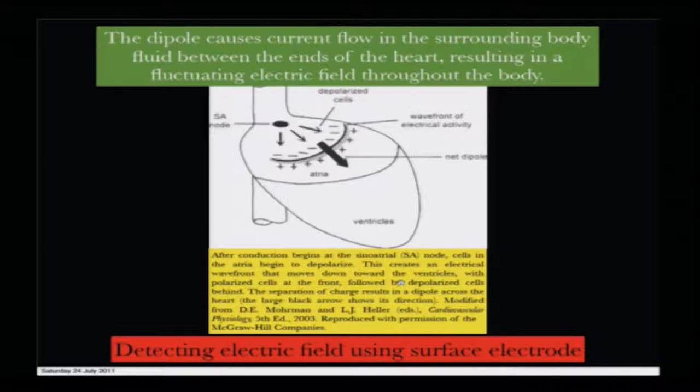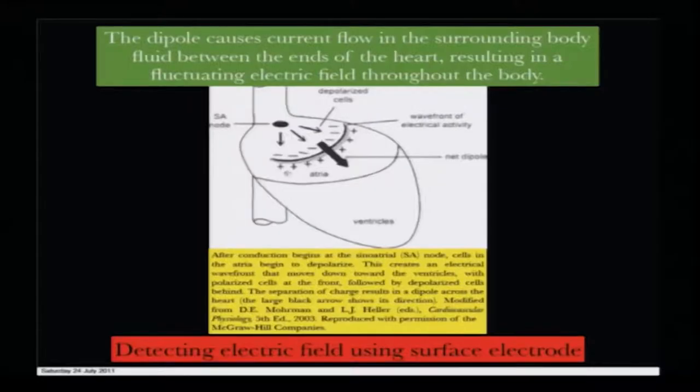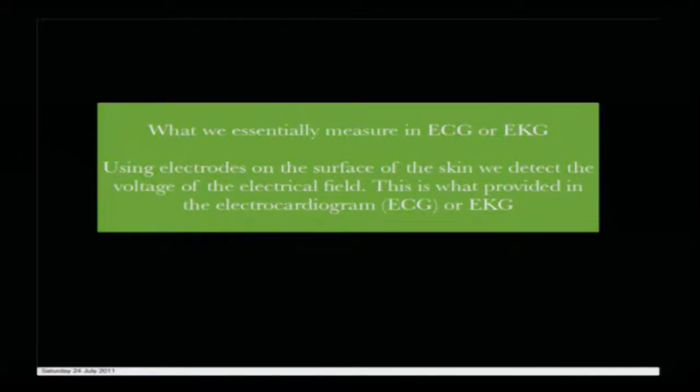Detection of this change in electric field using a surface electrode is essentially what you do in the ECG recording, and from the vectorial component of these different dipoles, using a simple mathematical transformation, you get the ECG waves, where we are talking about P waves, QT interval, QRS complex and all those things which we will be dealing with now. Now, as you know geometrically what is happening, at different stages we are getting a different vectorial summation, which will be coming next.